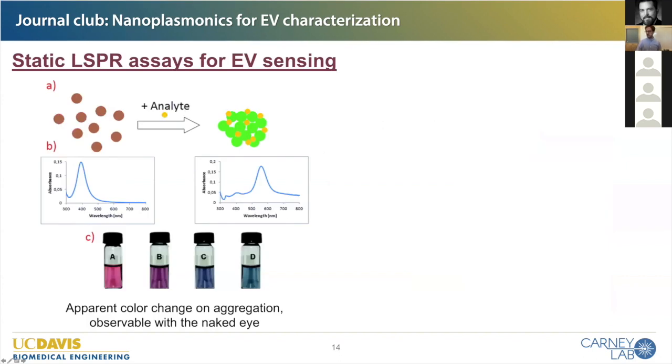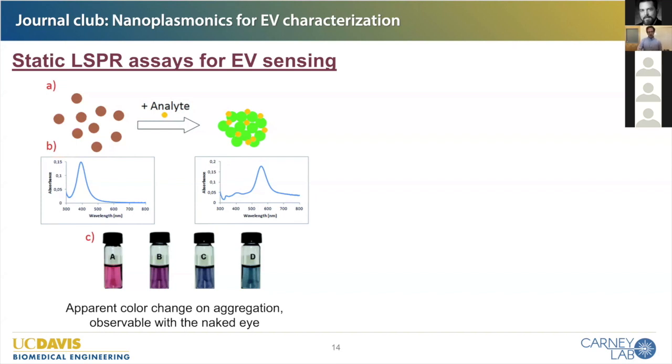Okay, so how do we use this for sensing? Well, basically, you can just make simple static measurements of surface plasmons. The surface plasmon manifests itself as an absorbance. The particular light frequency that generates the surface plasmon is absorbed. So if you look at the absorbance spectrum of these particles, you can find it very easily. And again, these are just normal UV-vis instruments, like the plate readers that you have in your lab. As you see in the bottom panel here, these are apparent colors that we can see with our eyes. So a lot of these sensing modalities don't need extra detectors at all.